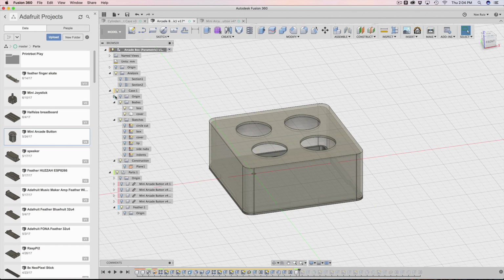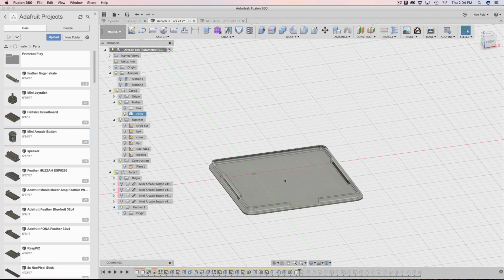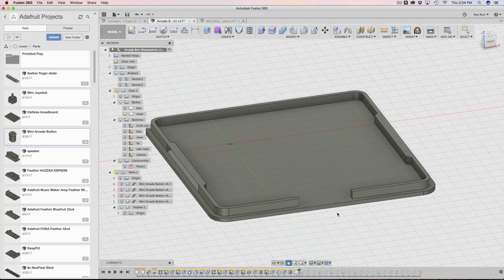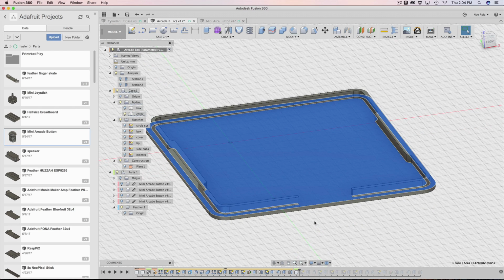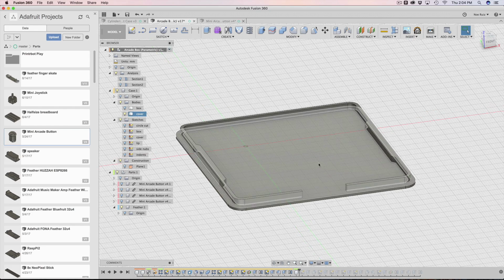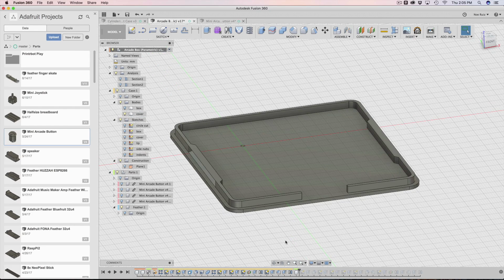So then what I did was I hid the box. I clicked on this cover, right? This is the cover body. I clicked on that, and then I hit P, and that made a projected sketch. Because this is going to be where the feather lives, on this sketch here, on this surface. So whenever this updates, our feather is going to update too. So let's go ahead and jump into that.